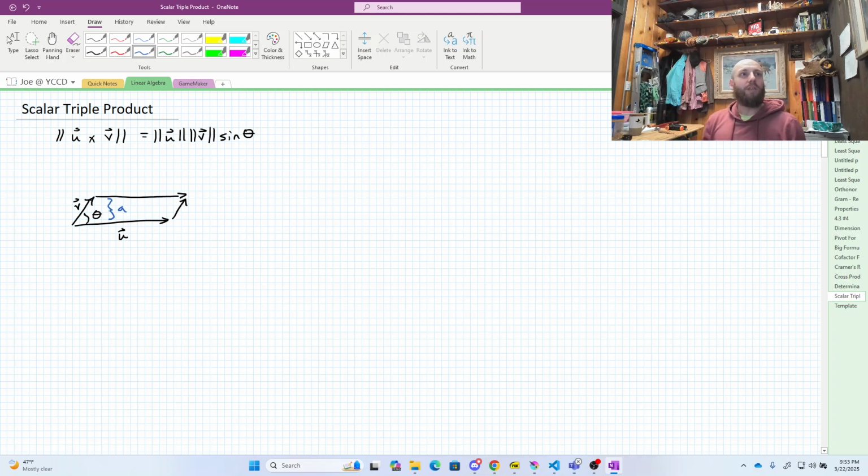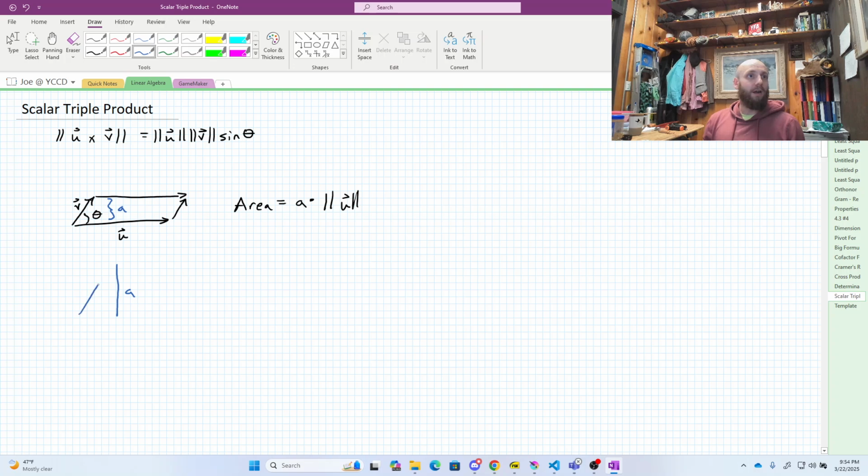So I'm looking at a and I'm thinking, all right, if this were just a parallelogram, the area of this parallelogram would be given by whatever the number a is times the length of that side. So it'd be a times the magnitude of u. And then I'd ask, what is a? Well, I've got a little triangle there, so I can pull that little triangle out and think this way.